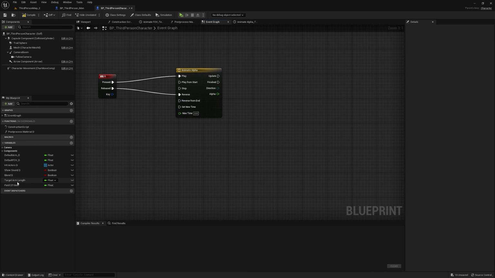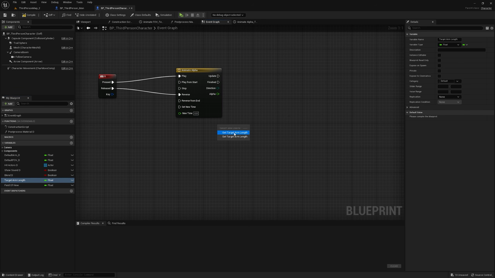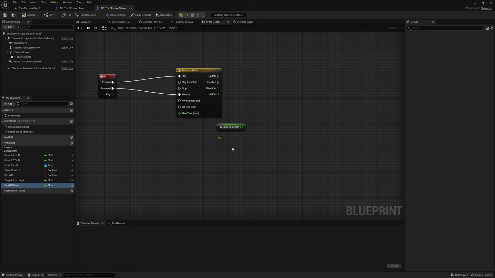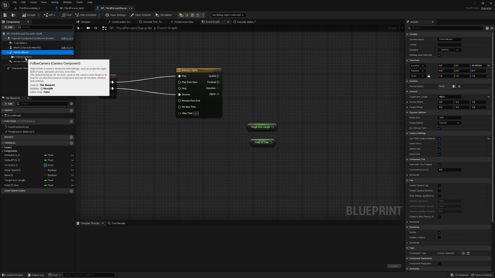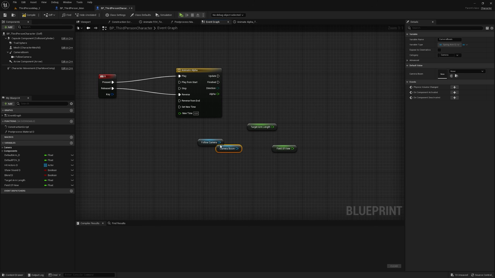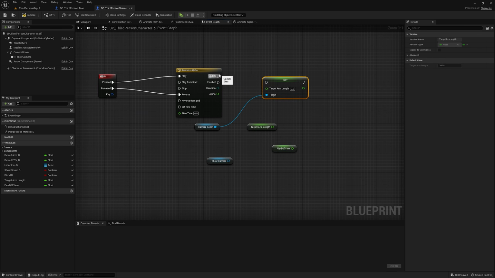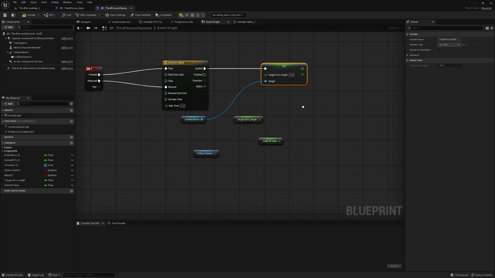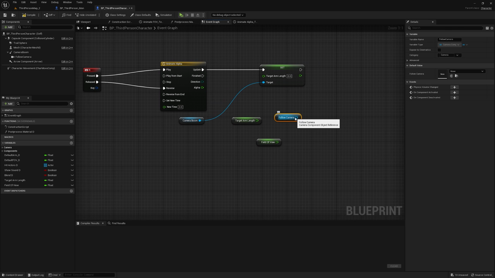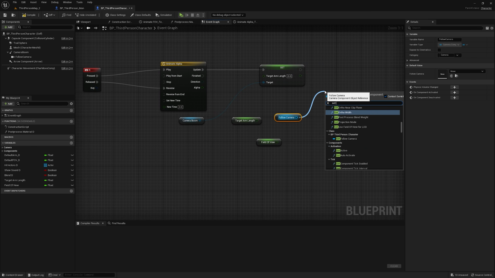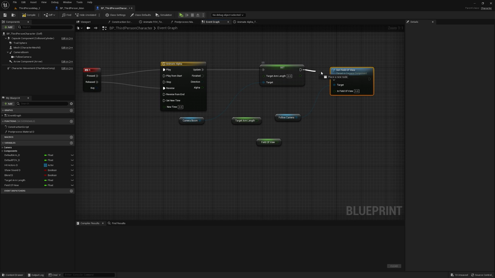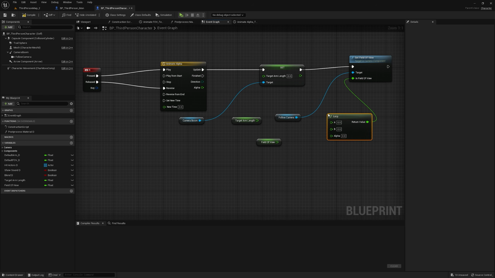Now here we can get the stored arm length, we can also get the stored field of view, and now we can get our camera boom and the follow cam. And for the camera boom, we can drag and type in set arm length and connect that to the update. And for the follow cam, we can drag and type in set field of view and connect that here. And here we can drag and type in lerp.